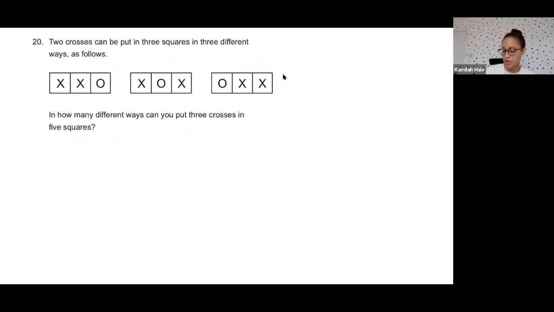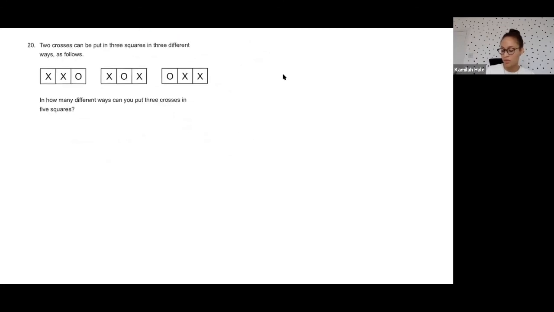So I'm going to put 1, 2, 3, 4, 5 as my columns. And then let's start. So the simplest way is x, x, x. I'm not going to write in the zeros because it just takes up more time. And then let's move those 3 across. So 3 there, and then let's move them across again. So now I know I've covered all of the combinations where we have the 3 crosses together.